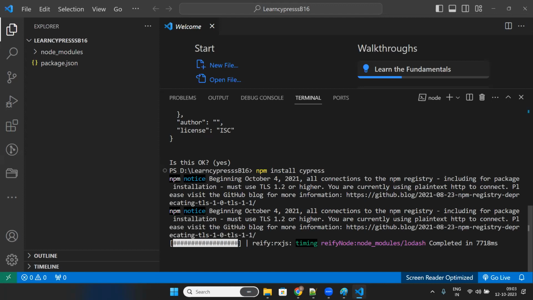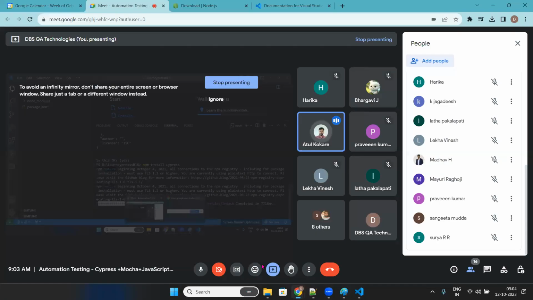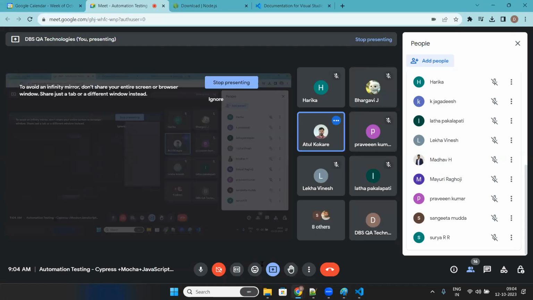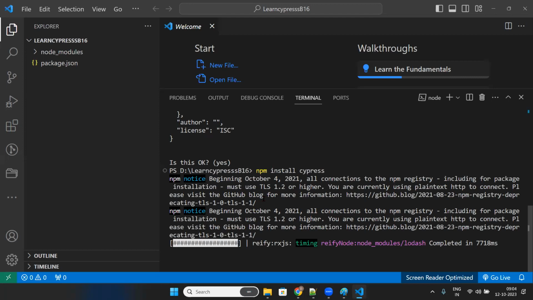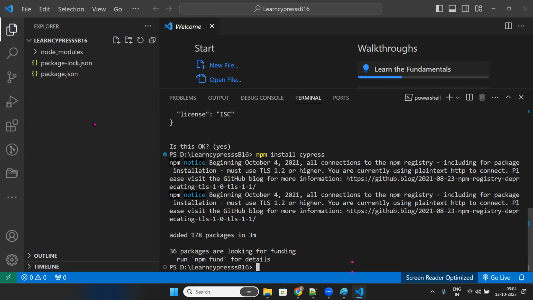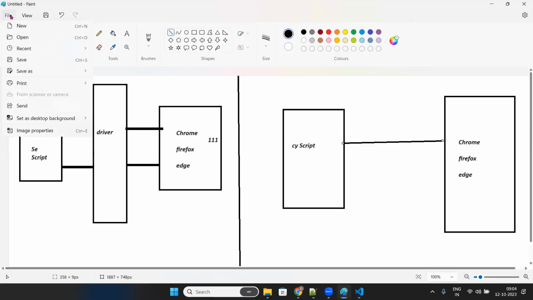You can use GitHub and Git for this. First, you need to create a framework in your local machine. After that, if you want to share the same framework with someone else, another tester in your team, you are not going to copy and give it to them. You are going to upload it to GitHub, and from there you will give access. Let me explain this in Paint.